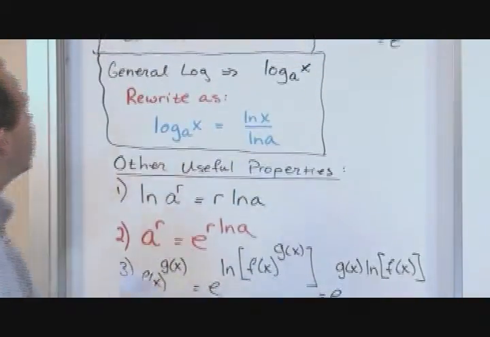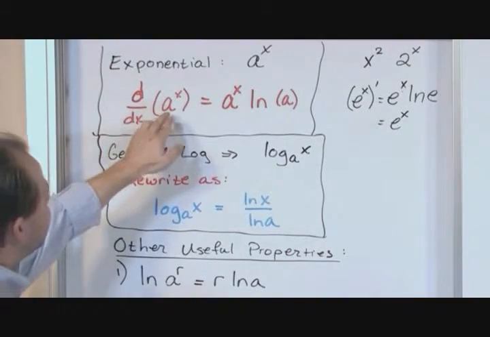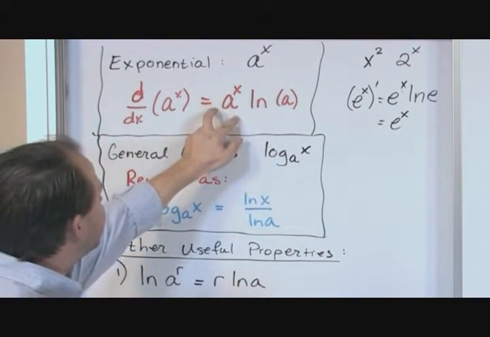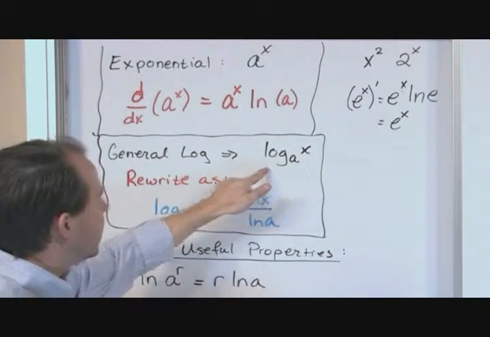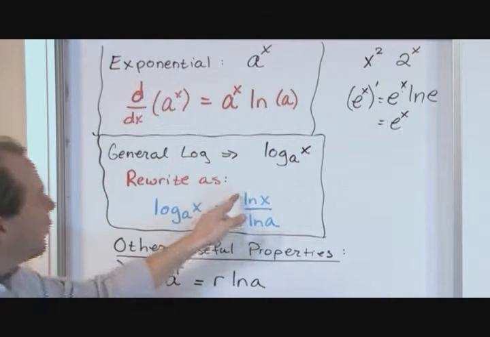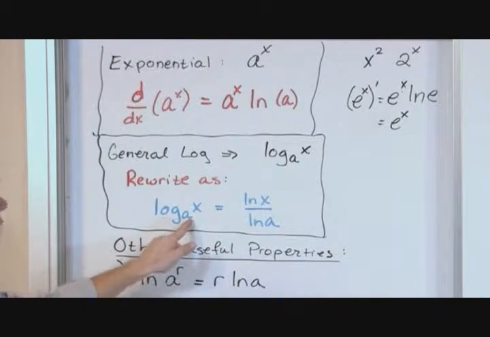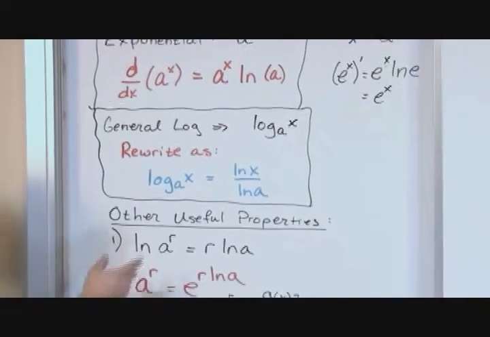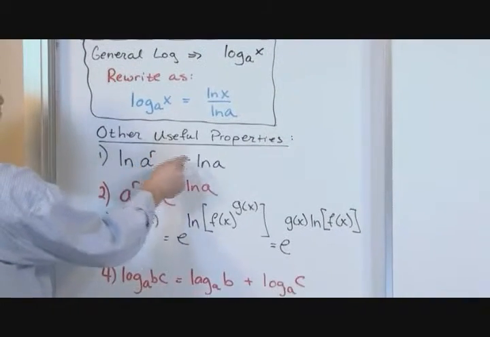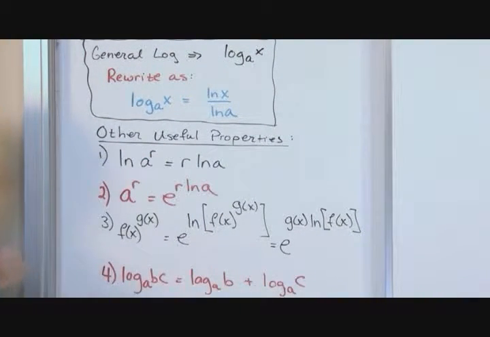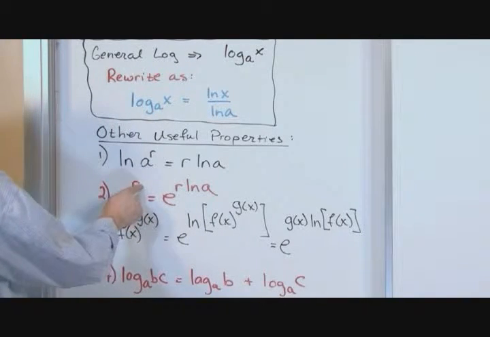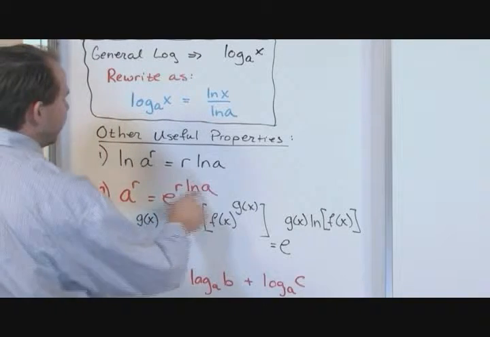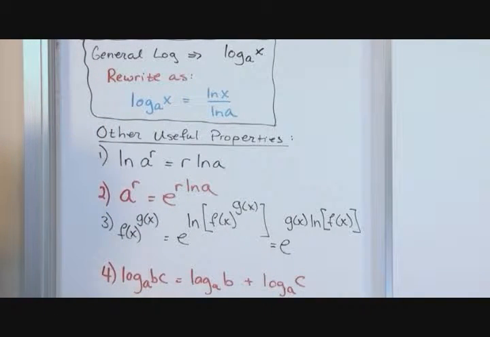So, big picture, we're going to work a lot of problems here, and I want to quickly review what we've written. When you have the derivative of an exponential function with an arbitrary base, you keep it as indestructible, but you multiply by the natural log of the base. That's it. If you have a general logarithm that you want to take the derivative of, then you rewrite it in terms of a natural log of the variable over the natural log of the base. We know how to take the derivative of this, so then we'll do that. And finally, if we have natural log of some exponent, we can always pull the exponent out in front of the natural log. And directly following from that, we can write any exponential like this as e to the r natural log of the base. And we'll see why that's useful in problems to come.